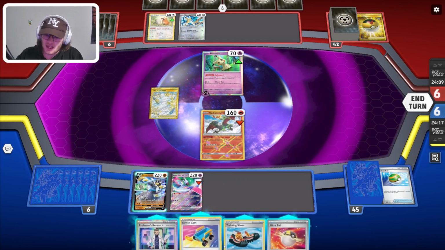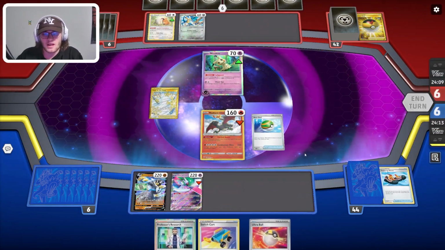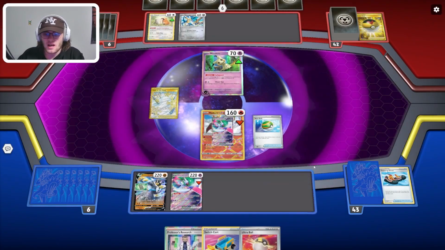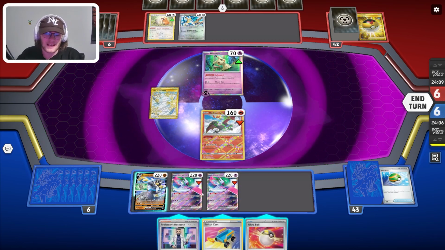I think we're not going to use our Switch card. We're going to Trekking Shoes here. A Nest Ball is not a bad card to put into our hand. We're going to use it. Here's another Iron Valiant. Switch card kind of sucks.